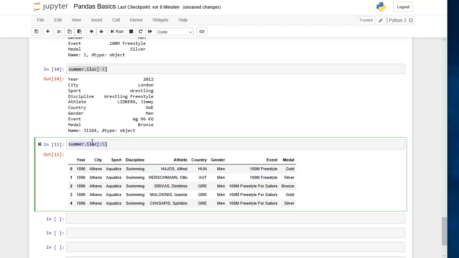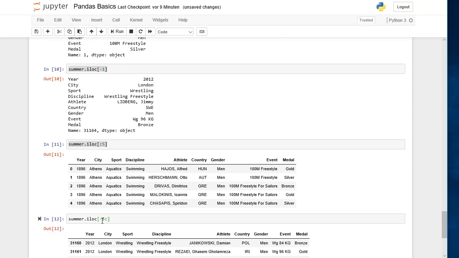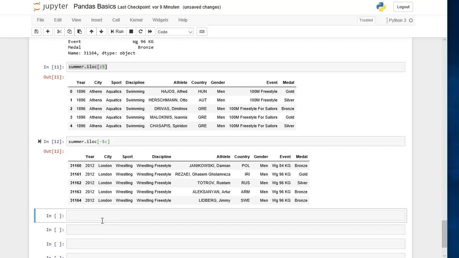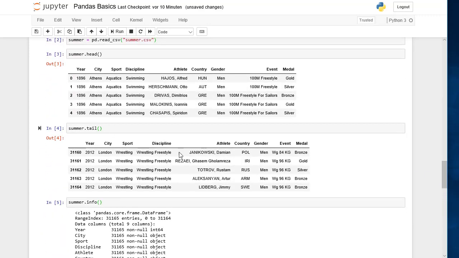And of course we can also get the very last 5 rows. So starting from the index position -5 till the very last. And this should give us the same 5 last rows as the tail method. So starting from Damian Janikowski till Jimmy Lidberg. Here we have the tail method. Exactly.